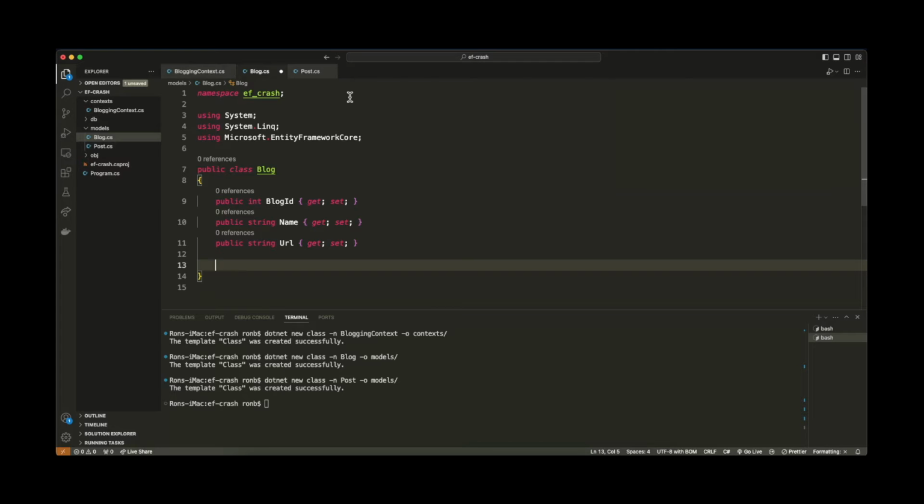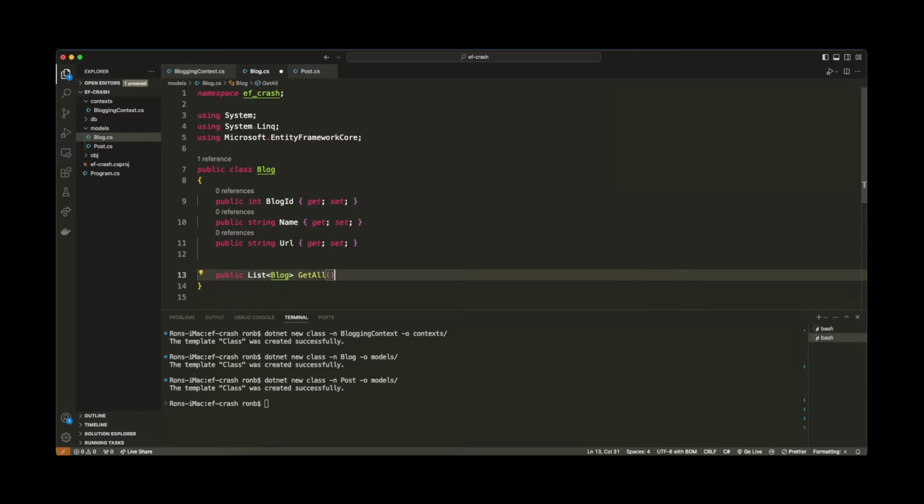So first, we want a method that fetches all of the information from the database. I'm going to define a public method that returns a list of blogs. What we want to do is just get all blogs, so we're going to call this GetAll.